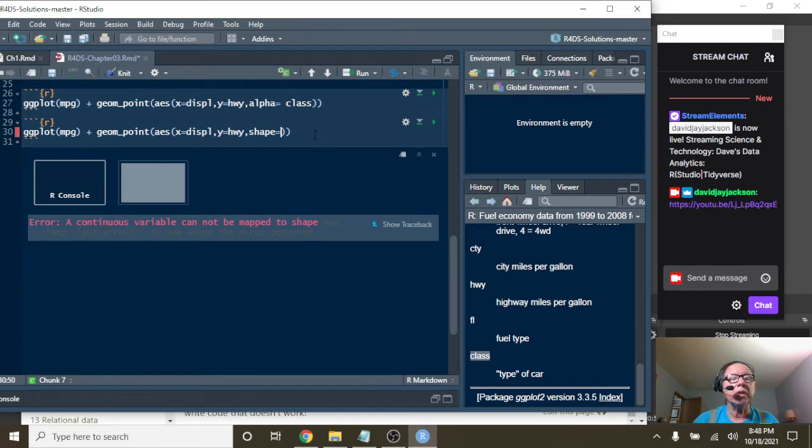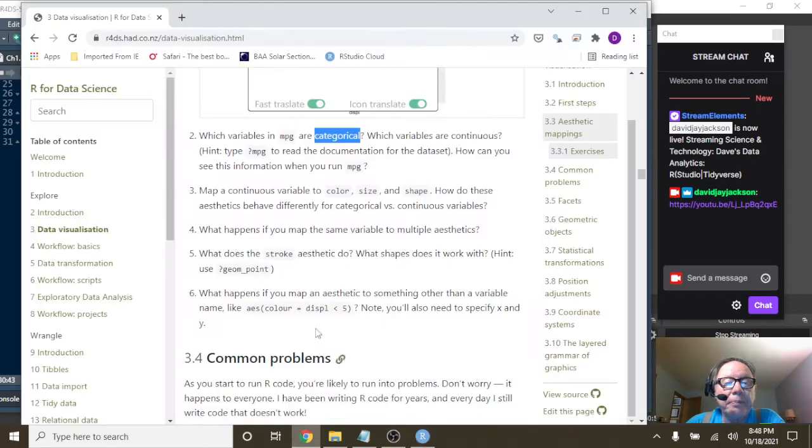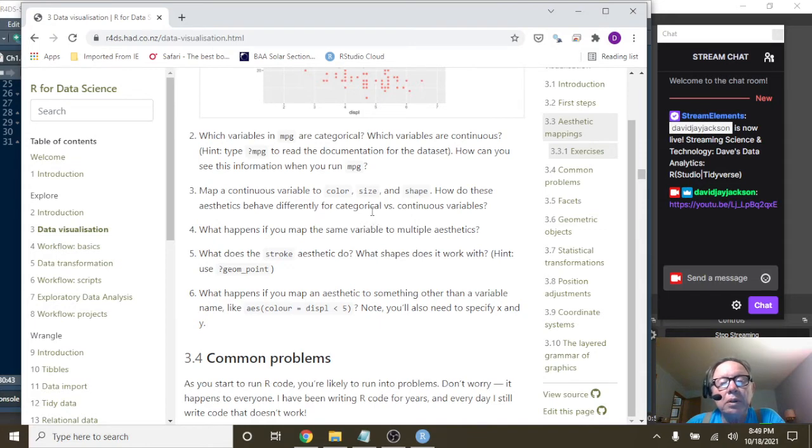So continuous variables cannot be mapped to shape. Okay. So what do we do? Well, you can't map shape to a continuous variable.